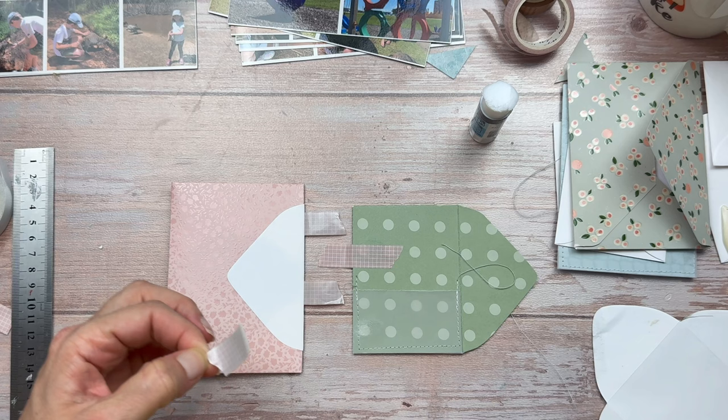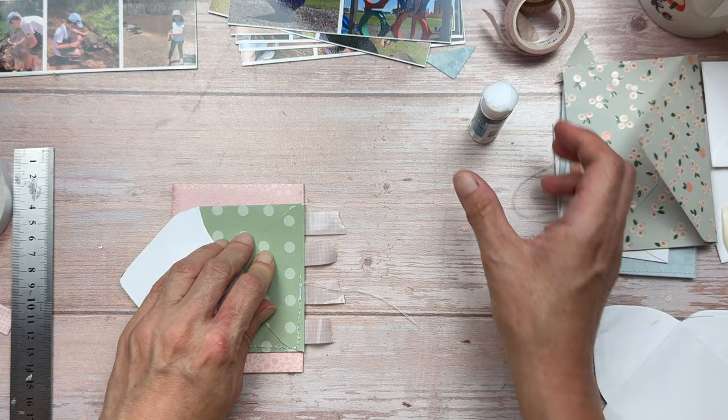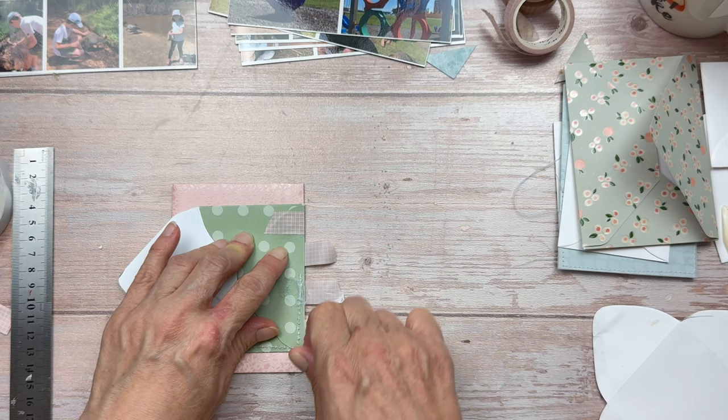We're then going to place this green envelope over the pink envelope as if we're paging through the book. Once we've placed it in the position where it's going to be, we're going to stick and push up the first 2 washi tapes from the pink envelope and stick them onto the green. That is what is going to hold the pink and green envelope together.